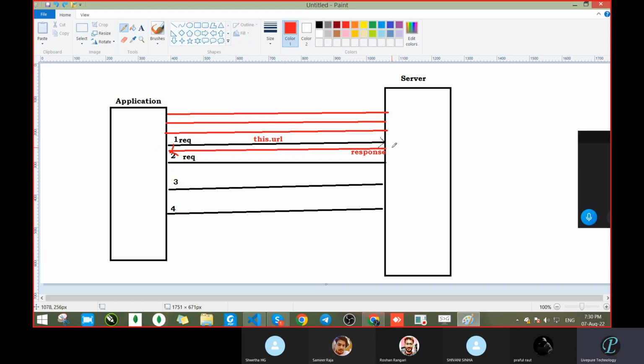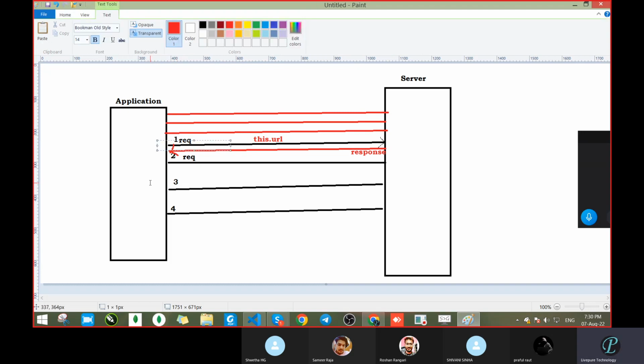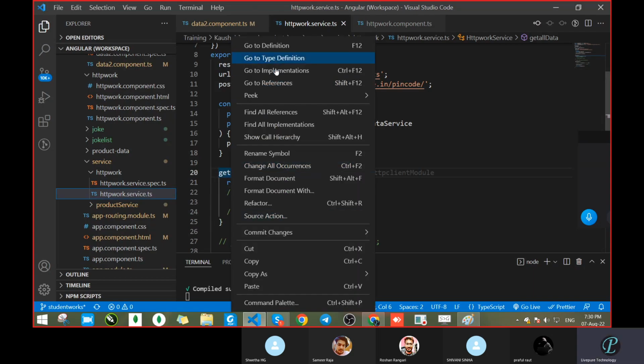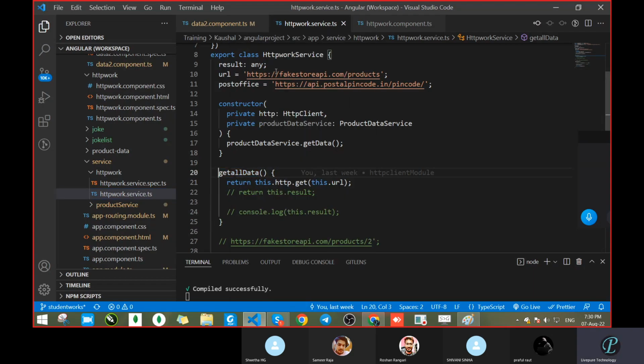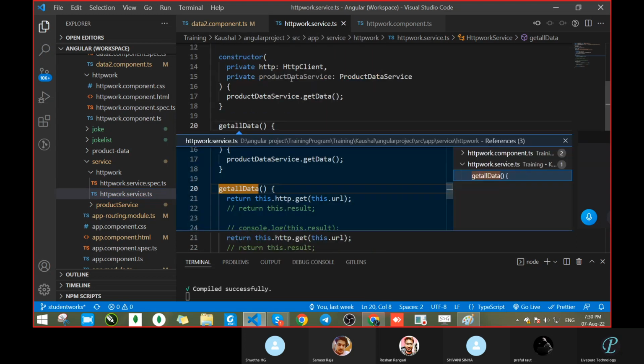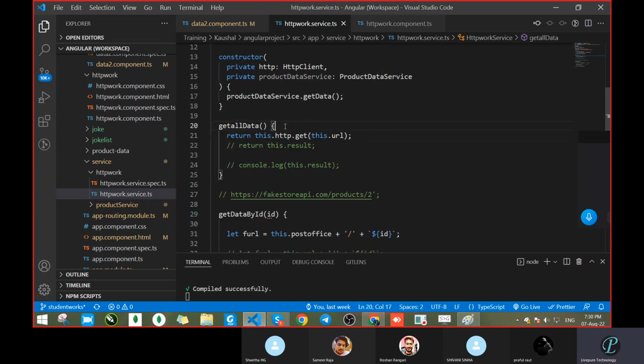Now in the service, one second, let me write here, here the request has gone. Who is sending this request? Go to reference or implementation. So who had sent this request? Get all data, sorry.